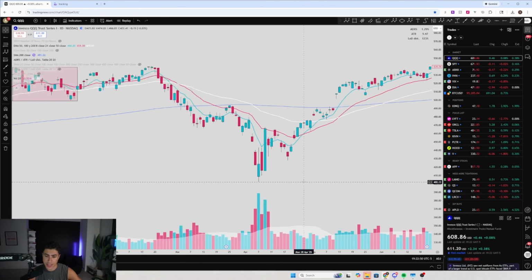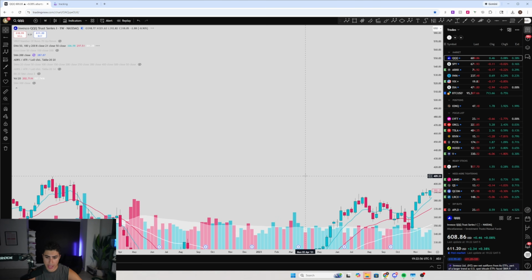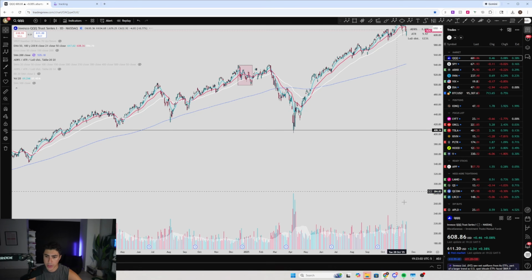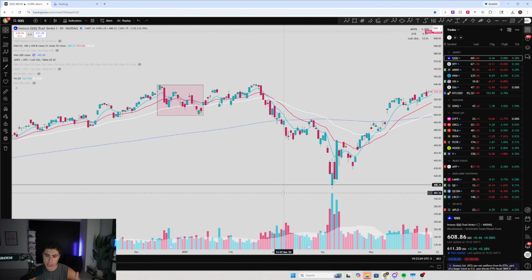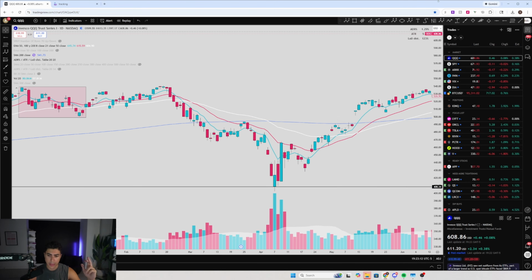I actually caught this April 7th bottom because we had 3 down days in a row, extended from the moving averages. And on the NASDAQ, we were retesting the previous all-time high. So this is a massive level of support. And when you can combine these three things together, overextension, right? 3 down days in a row, specifically gapping down is even better. And then a big level of support, and then reclaiming the previous low, you have a recipe for absolutely beautiful success.